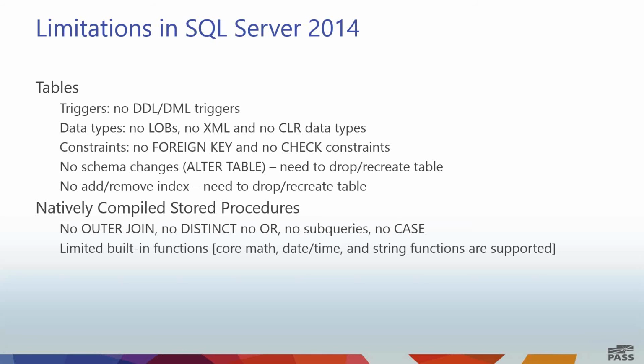We document some of the workarounds for some of these limitations. I have some references for those later in the deck. Then we also don't support any schema changes, so no alter table. If you want to add or remove a column, you need to drop and recreate the table. Similarly for indexes, because the index data structures are very tightly coupled to the actual table row data structure, to add or remove an index, you will also need to drop and recreate the table.